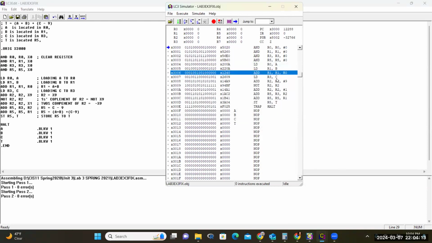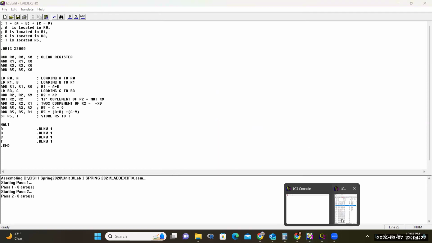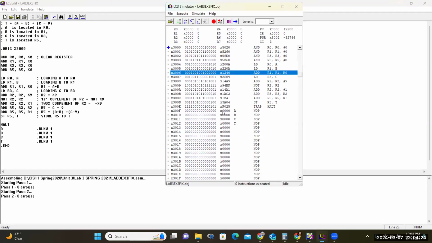And before you start setting the value, I want to show you that in the program, because we're using block word, instead of further down in the memory address that we would select in our code, like what we've seen in the original program that we did, when you're using a block word, it's going to use the address at the end of your program after halt, sequentially when it gets here.